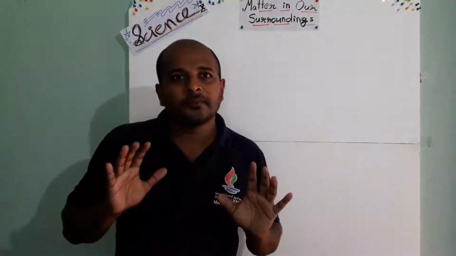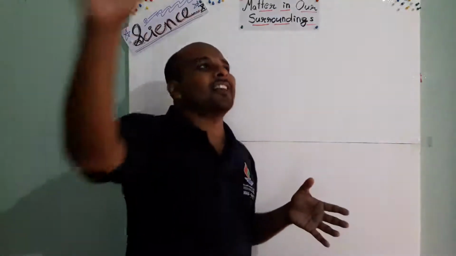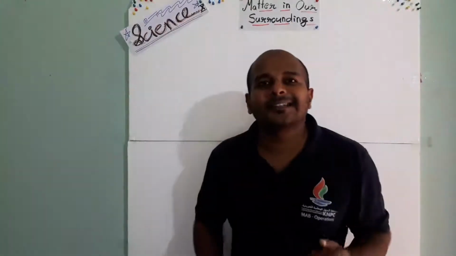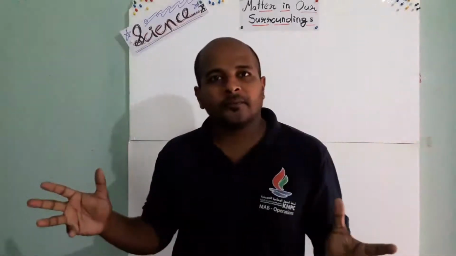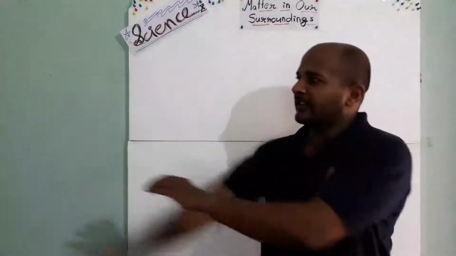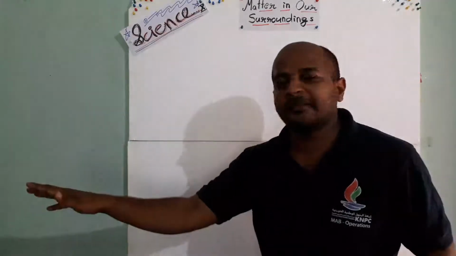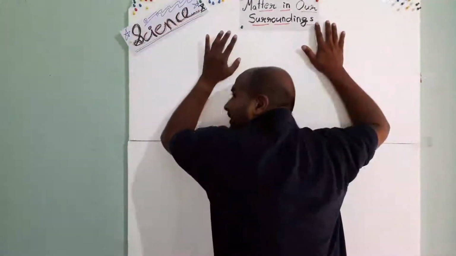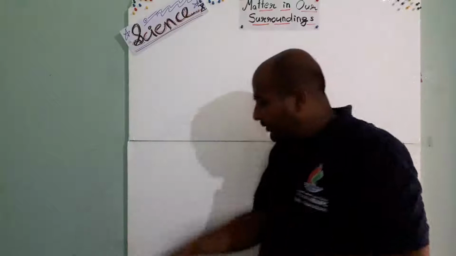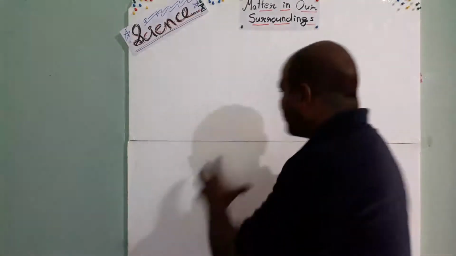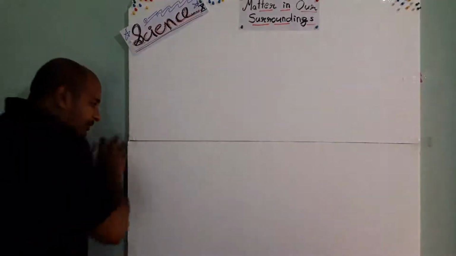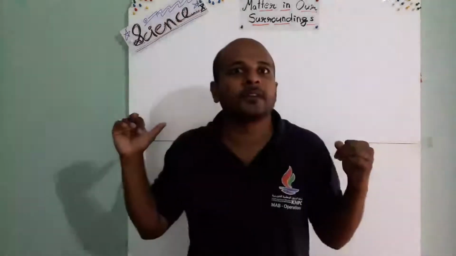Because my body is occupying a particular space, isn't it? So I am standing in this room. Each and every part of this room is a space. Right? Here is free space. That's why I can move my hands here. But if I move my hands back, can I go there? Can I go inside the wall? No. Why? Because there is something here. Here it is a strong concrete wall. I cannot go inside because there is something. So that is matter.